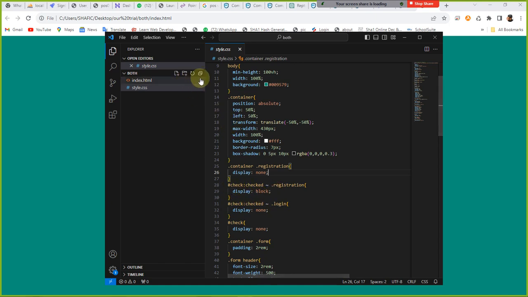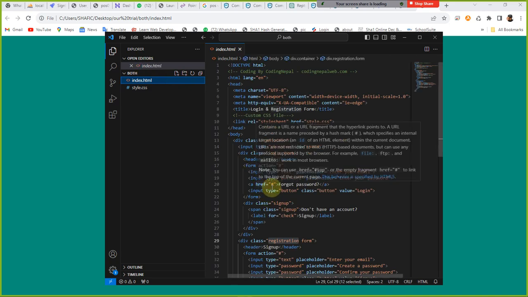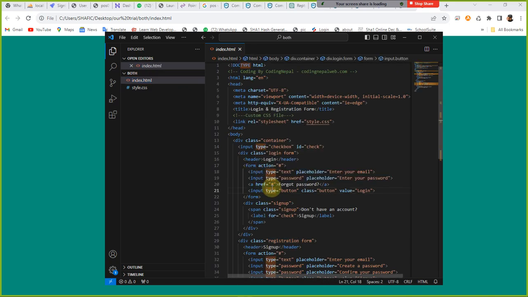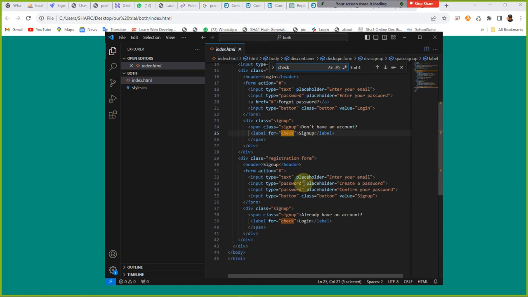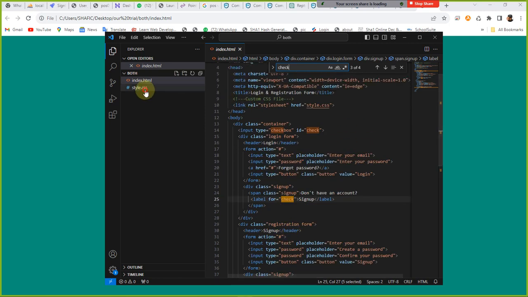So if the check, you can see the check. So this one, the sign up, has a label, and the label is for check. If the check is pressed on sign up, there is something it does, and if the check is pressed on the login, there is something it does.